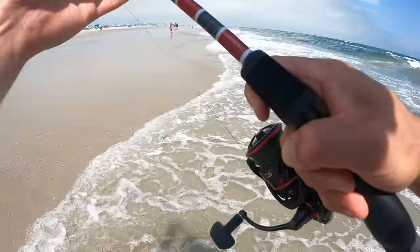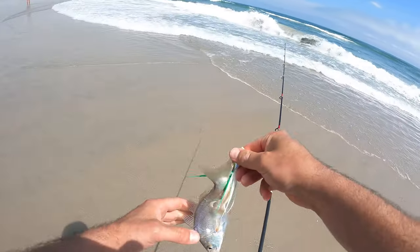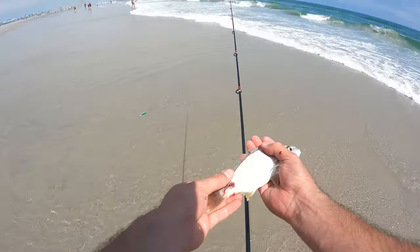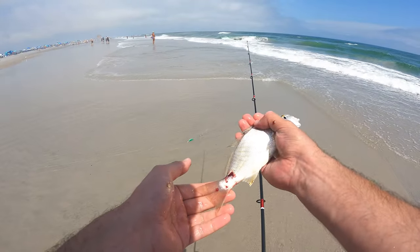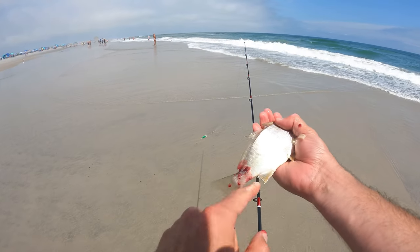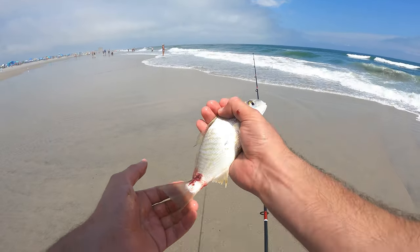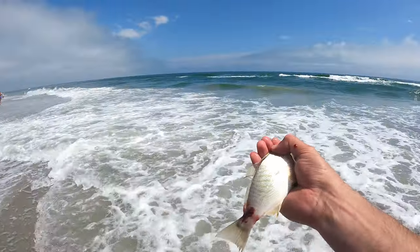Oh, look at that — it went after the gulp. There's a little spot. That's what's nibbling — just got him in the tail there. This is just a little spot. I caught him in the tail — he went for that top bait, the fish bites, and the bucktail on the bottom got him. He's got a little bruise in the tail but he'll be alright. He didn't hit any organs. This is great bait, by the way. If you're really fishing for big bass, this is a great way to get a little piece of bait — put a hook through him and send him out to get a big bluefish, a shark, a big skate. We're going to let him go, though.